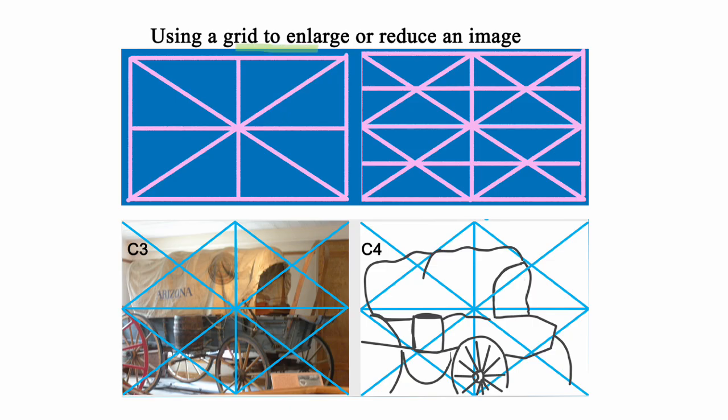To use a grid to enlarge or reduce an image, I recommend using diagonals. So start with the 2 diagonals so you have the horizontal and vertical middles. Then you end up with 4 rectangles where you can draw more diagonals to get the horizontal and vertical middles. If there's more detail in one particular part of the grid, you can draw more lines in that particular area. And then once you have the grid, you transfer, for example, this area over to this part of the grid.